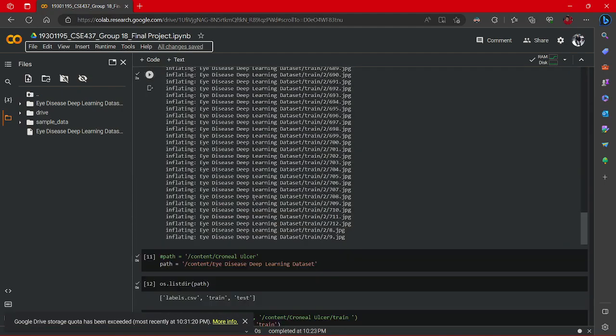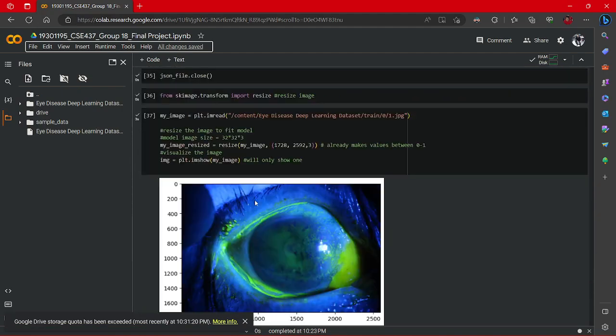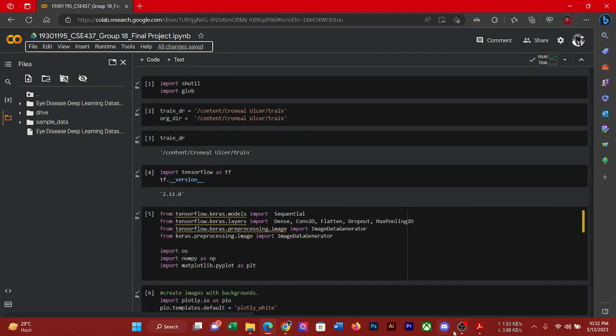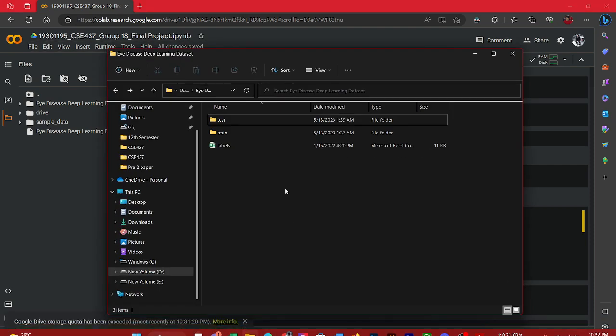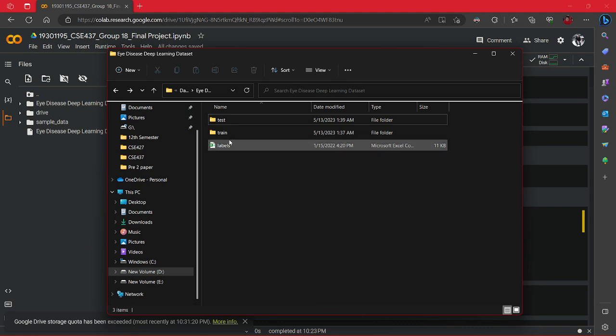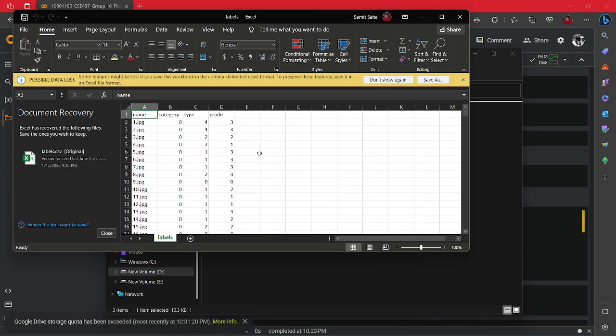This is my code, and this is my data set. First of all, I'm going to explain my data set. In my data set, there is a train folder, a test folder, and a label CSV file. In the label CSV, there are the image names column, category, type, and grade.